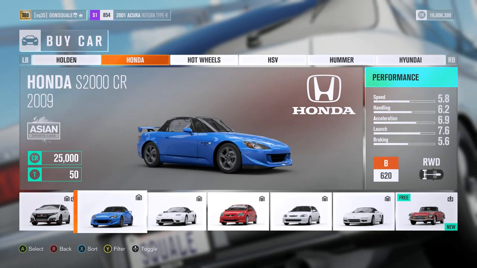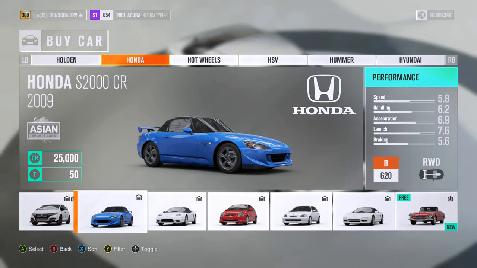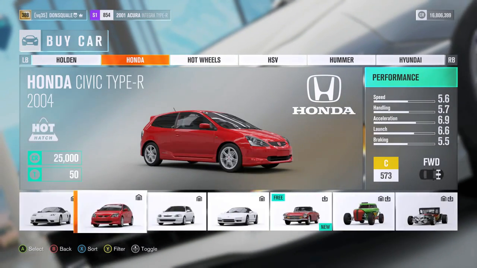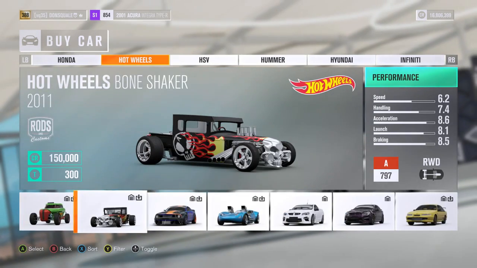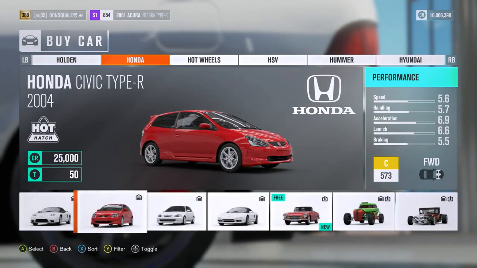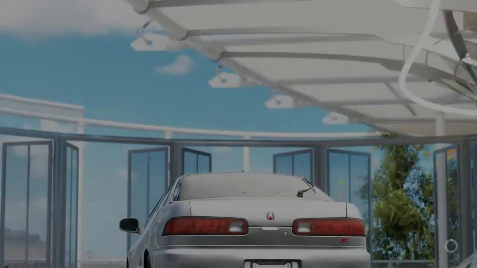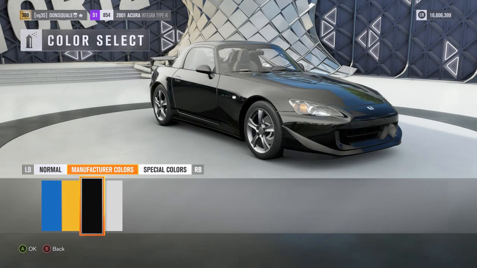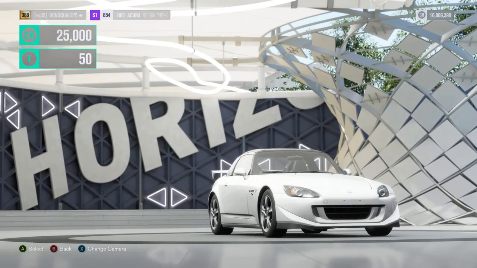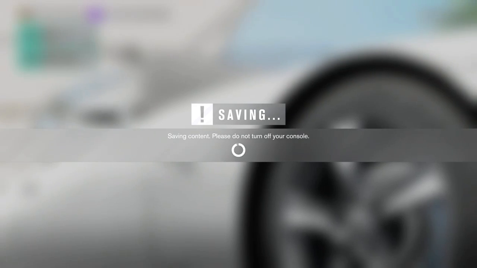Obviously, check out a couple of options for the S2K. Right off the bat, I'm seeing a 2009 with this body kit. We're going to see if we can find something a little more stock, and it looks like we actually can. That's about it as far as the Honda options go. So we're going to have to buy this 2009 up, and see if we can make this thing somewhat of a drift monster. I'm going to start out in this manufacturer white. Might change that a little later on in the build, but we're going to find out when the time comes.